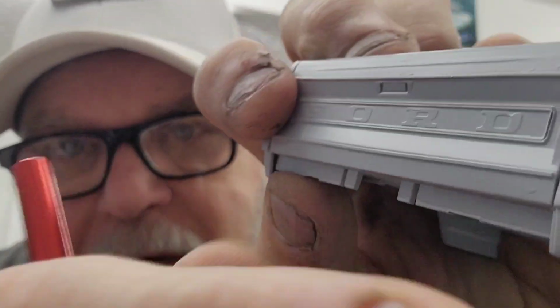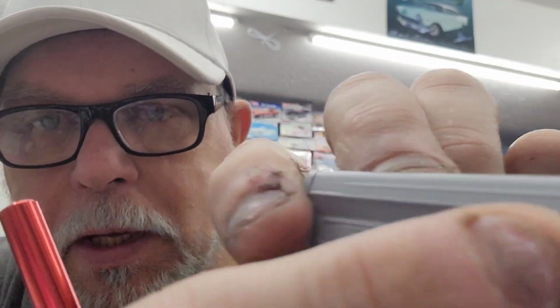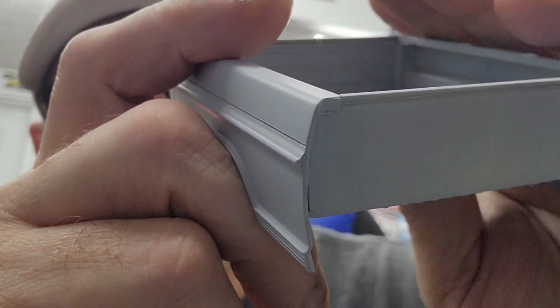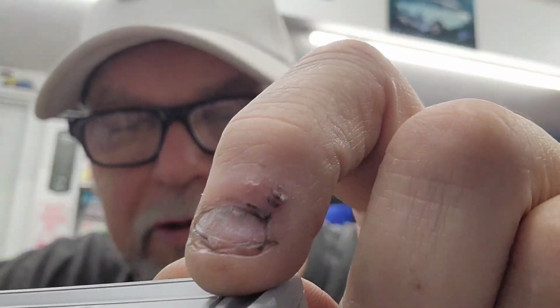And while we're talking here for a second, I want to straighten this up. This is hard to explain because I don't know what they're called. They're basically trim pieces. You can see right here, on Shorty, just the vertical ones have got the place where the black paint would go. His are just chrome strips. On the model kit, they go all the way around. I just deepened the vertical ones so they'll hold some black paint. I'm going to have to clean this little corner up a little bit better.